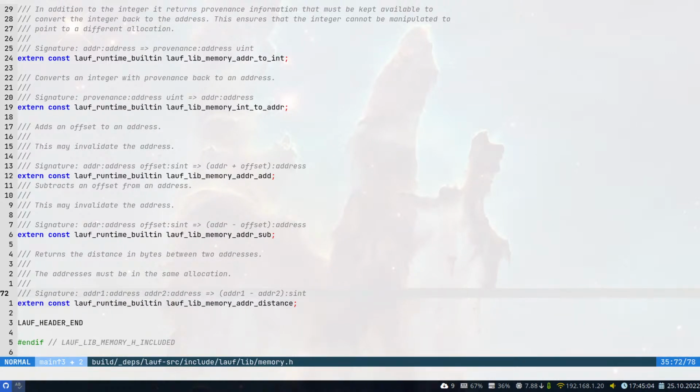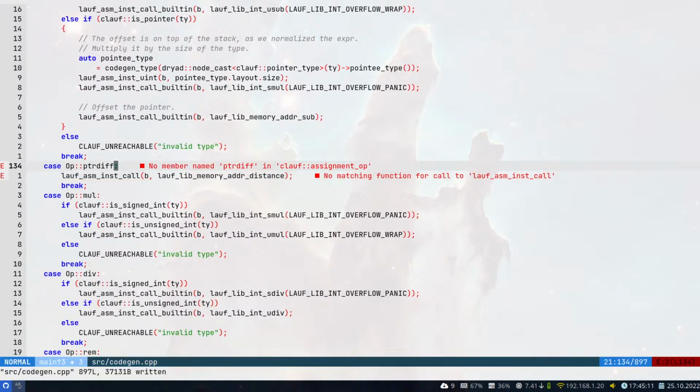This is the pointer operand that we're calling. We're getting an error right here because arithmetic op does not have this.